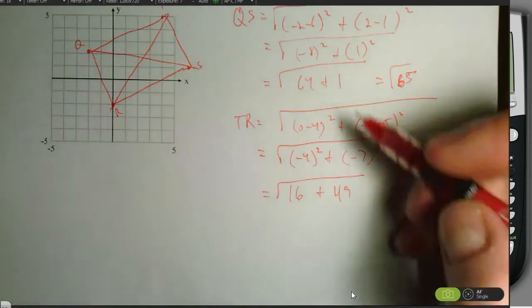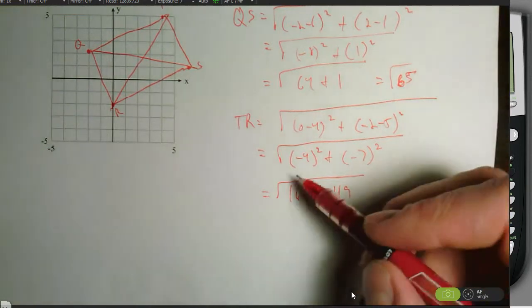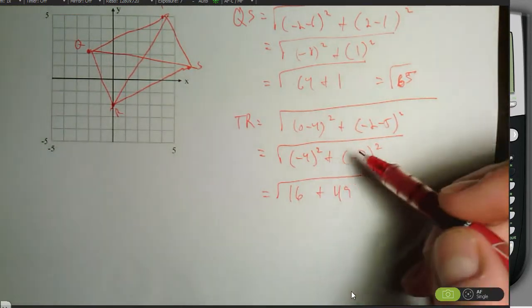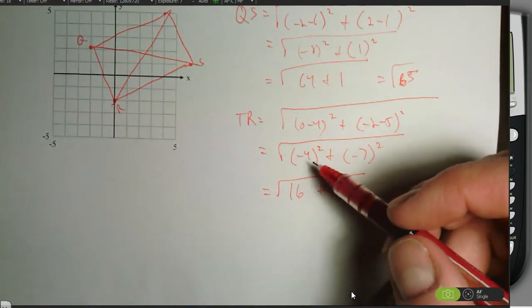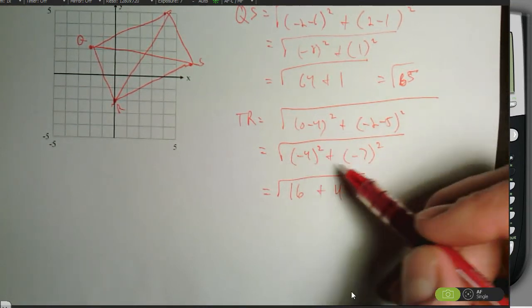It's positive. And some of you guys keep making that mistake when you do the distance formula. You're just throwing it into your calculator blindly without parentheses, and it does negative 4 squared. It tells you it's negative 16. Well, when there are no parentheses, it does mean it's negative. But in this case, there are, so I have to square it.